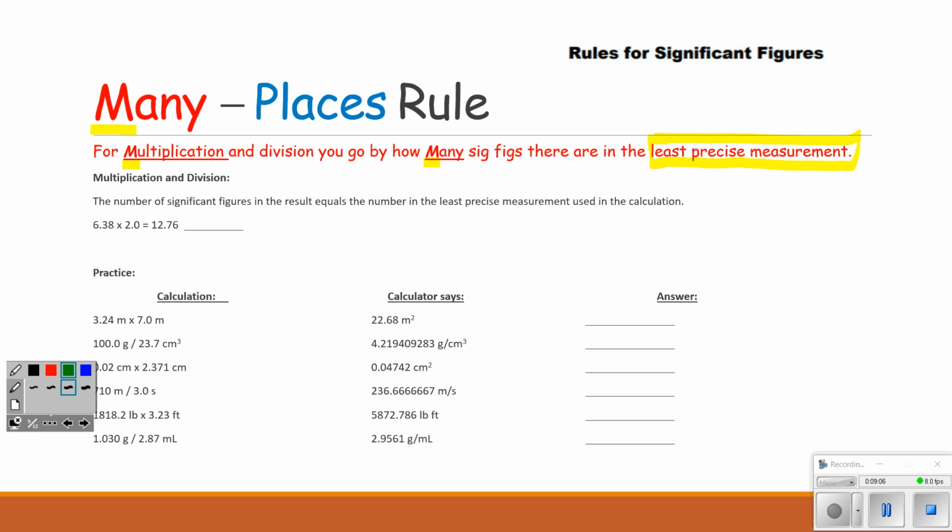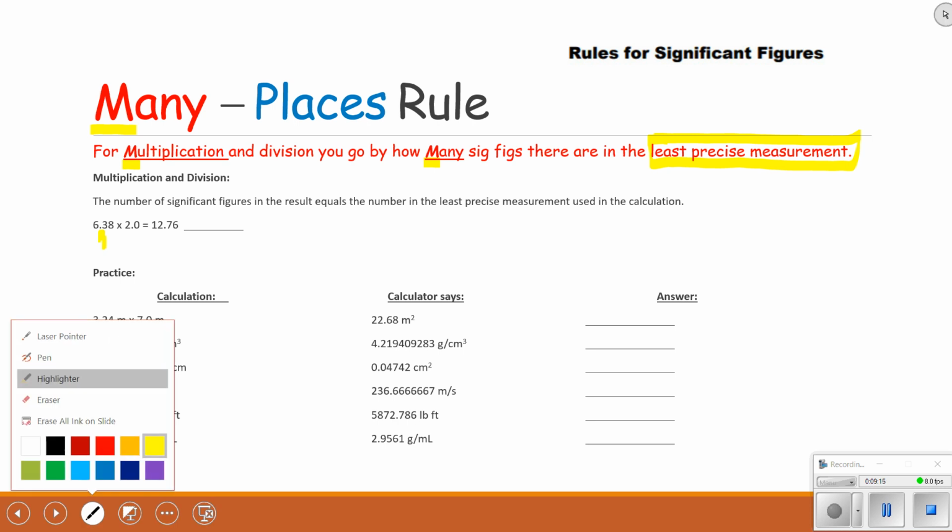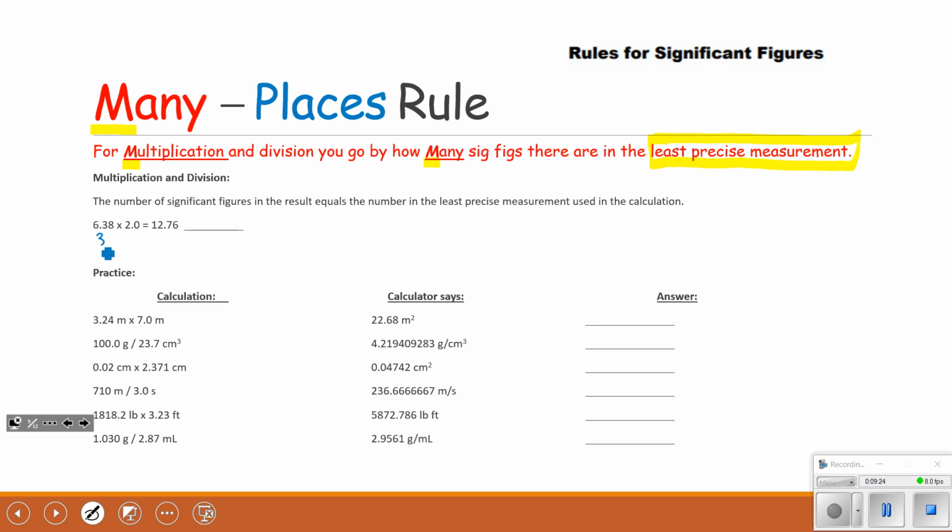So when you, and all of these have what the calculator is going to tell you. So 6.38 has 3 significant figures. 2.0 has 2 significant figures. So you have to go by that measurement and hold on to 2. You always start counting with your first significant figure. So 1, 2. You can drop these, but the 7 is going to make that round up to a 3. So this is recorded as 13.